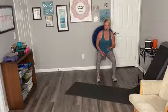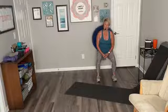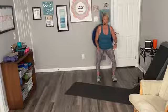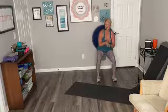90-degree angle. Strong core, shoulders down, chin up. See? It's not easy. Good. You listen to your body. If you cannot make it the whole 20 seconds by the end, that's okay. Do what you can. Prepare. Here we go. I try to dance because it tells my mind I'm having fun instead of like, oh my God, when is the 20 seconds going to be over, right?